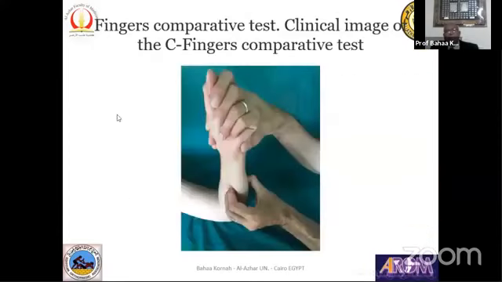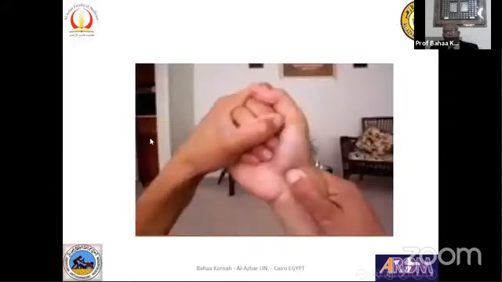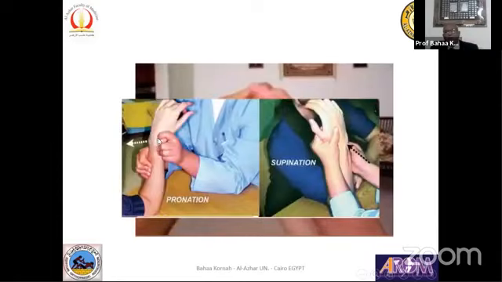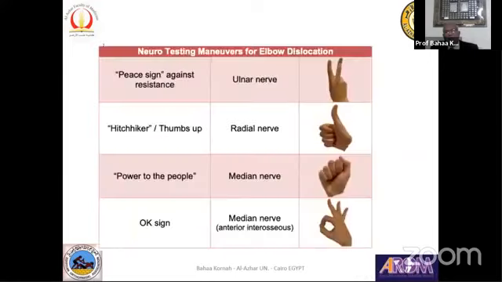And always there is a test, the finger compression test, to examine the interosseous membrane. And don't forget to examine the distal radioulnar joint by palpating for tenderness, or by examination during supination and pronation to assess instability. And with any orthopedic problem, you have to examine the neurovascular status. And for this, just to remember, there are simple tests to examine it.